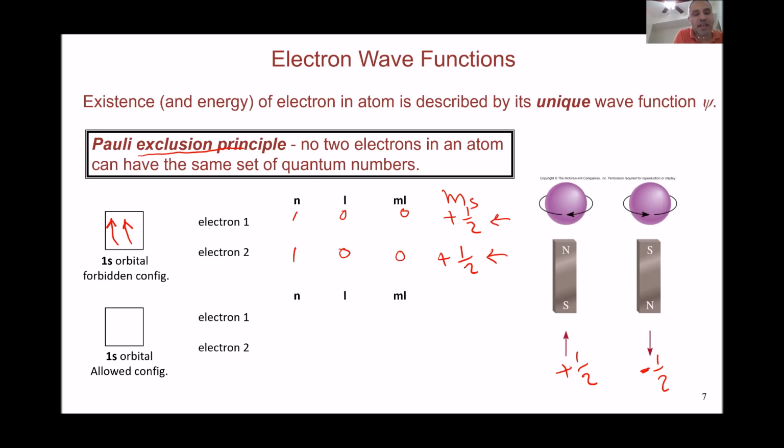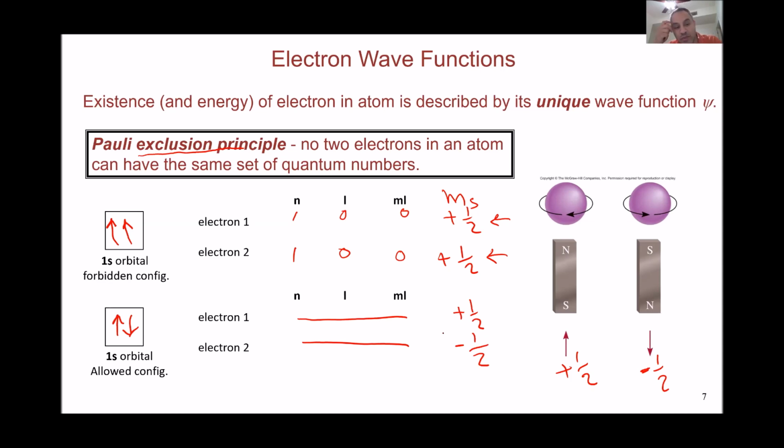And then we have the second option where one of them is going to be spinning up and the second one is going to be spinning down. And it's clear that this will lead to the same set of quantum numbers here, but it's going to lead to a plus 1/2 value for the spin quantum number for one of them and minus 1/2 value for the second one, which is going to be satisfying the Pauli exclusion principle.